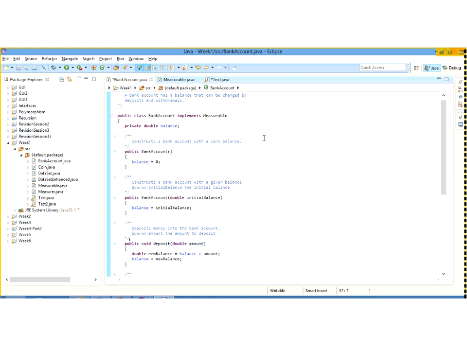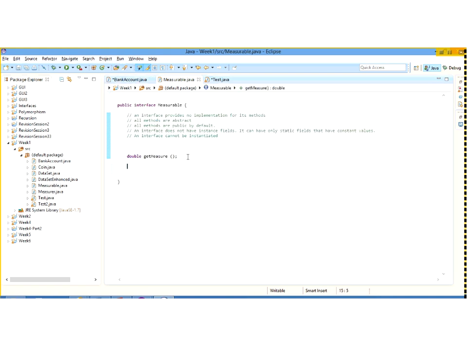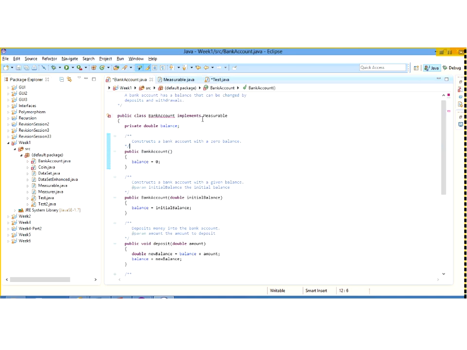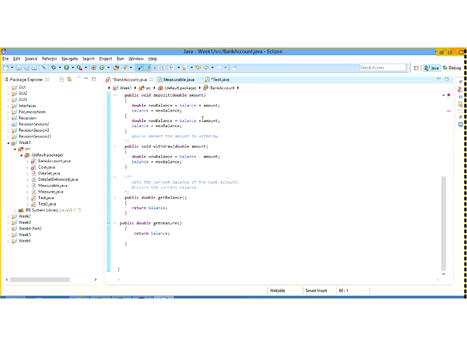So let's assume we have one method here. What if I have another method, say public void print, and that's it? In that case, I have two methods. If I go to the BankAccount class, then I must give an implementation to these two methods.